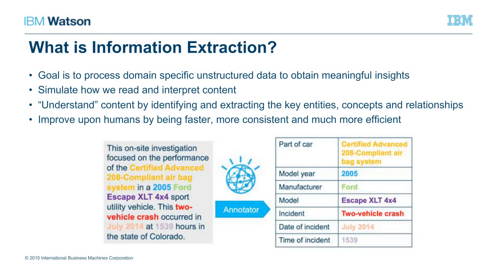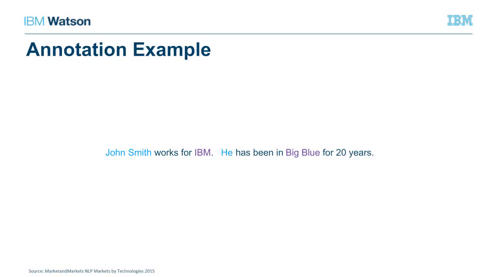So in the text on the left-hand side, you can see it's text about a road traffic accident that comes from a national database in America. And it contains details like the fact that an airbag was deployed and an accident happened between two vehicles at a certain date and time. So from that text, it would be useful to be able to extract that key information, like the make and model of the vehicles involved, the type of incident, etc. So you'll see how the unstructured text is being extracted using what's called an annotator component to provide us with that structured text, which we can later use for further analytics and processing.